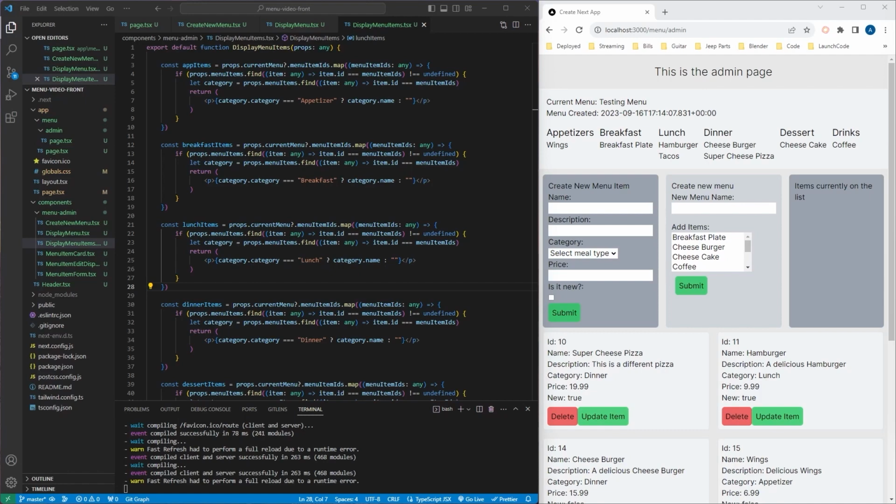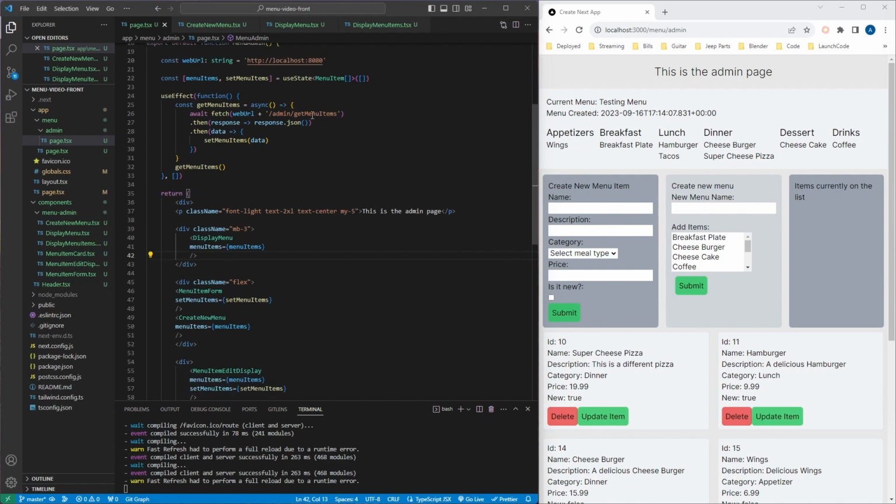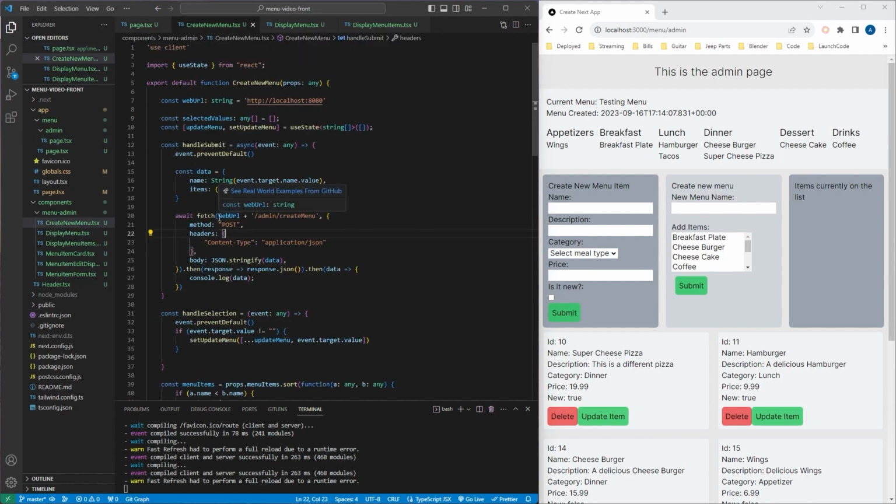All right, so something I was thinking about was we actually need to have access to the menus from our page here, because we're going to be passing down the current menu and all menu items from our main page here. And we had to pass them down into display menu and pass them down into menu, where is that? Create new menu. So let's go ahead and move those in here real quick. If I go over to create new menu, pretty much all I'm going to do here is, we're going to need to set new menu.